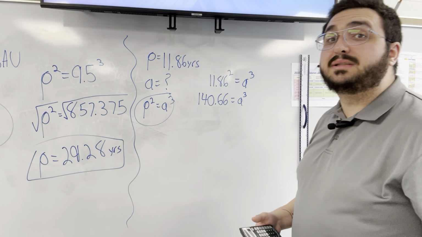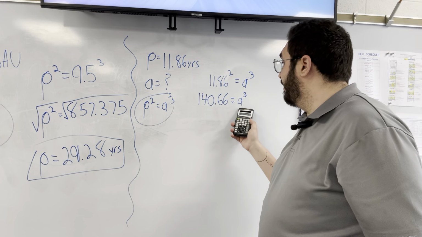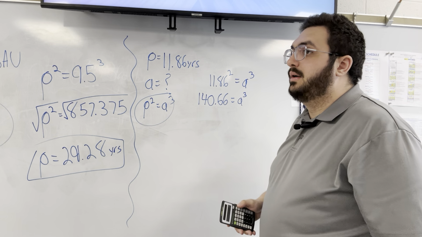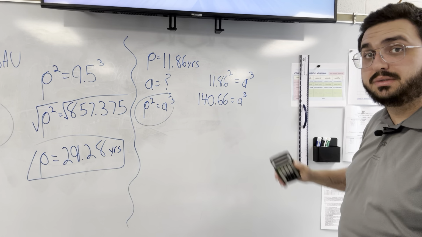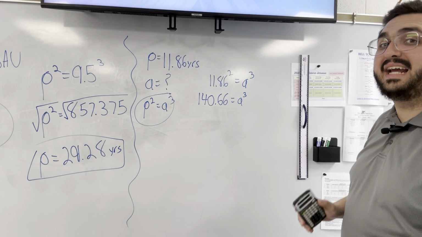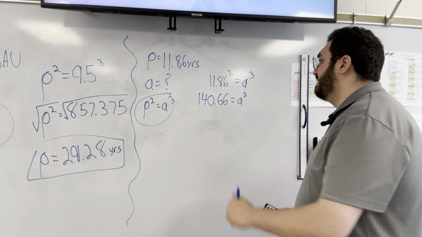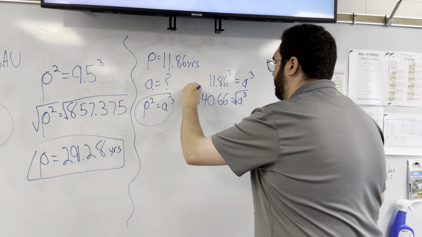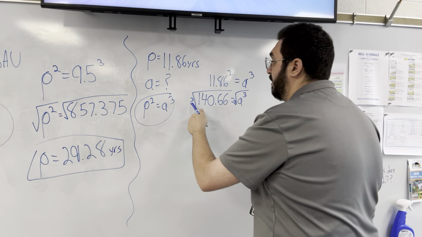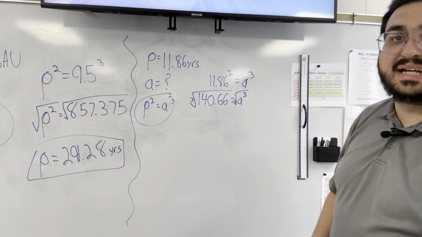Now, same story as before. You may think that you're done here because you're left with a variable and a number. You're not done yet, though. You do not have a yet. You have a cubed. We need to take the cube root of this. Noticeably, this is different than the square root. It is a cube root. Notice there's a 3 in there now, right? So we must take that cube root.